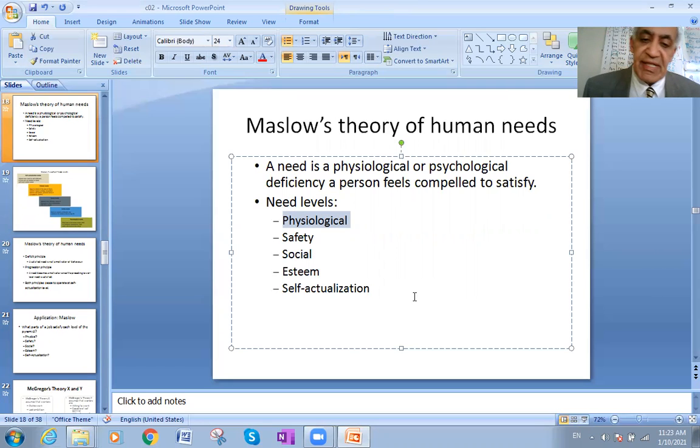The second thing is the safety needs. Actually, safety does not mean police and security, but safety here means that you are feeling safe for your future in a broader meaning. For example, if you have two jobs and you have to choose one of them. The first job is 5,000 Canadian dollars, but only for 1 month. The second job is $1,000 Canadian, but for eternity, for the whole life.